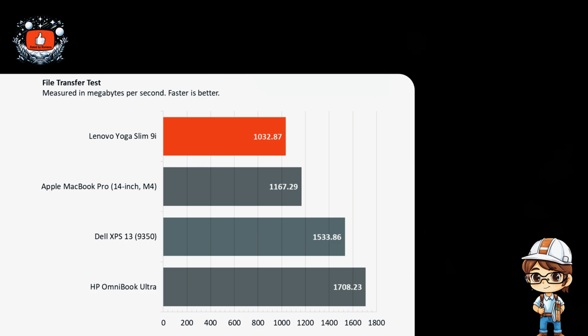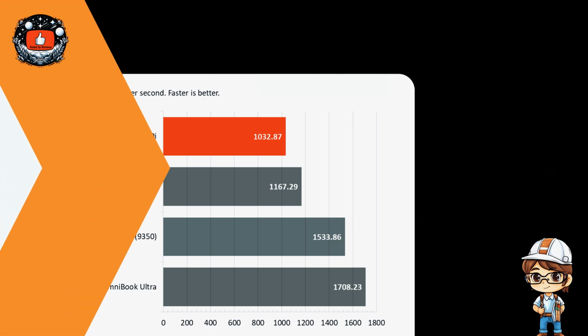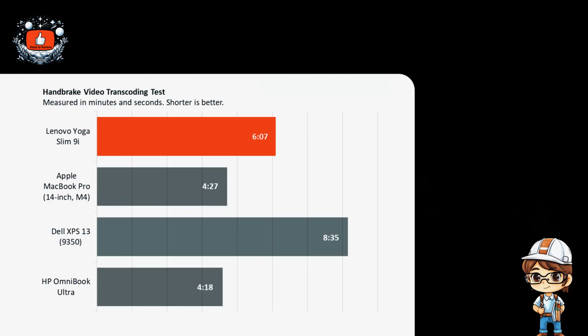In our 25 gigabyte file transfer test, the Yoga Slim 9i finished last, copying at an average speed of 1,032.87 megabytes per second. The MacBook performed slightly better at 1,167.29 megabytes per second. The XPS showed a marked improvement with 1,533.86 megabytes per second, while the HP led the pack with an impressive 1,708.23 megabytes per second. The Yoga Slim 9i continued its average performance in our HandBrake test, which transcodes a 4K video file to 1080p.